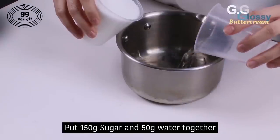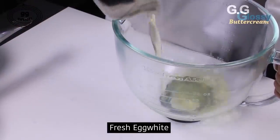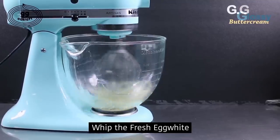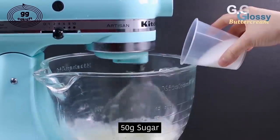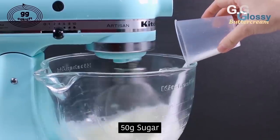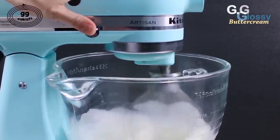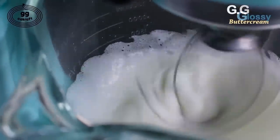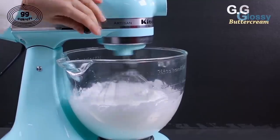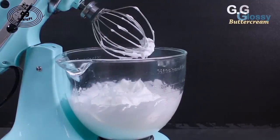Put the 150 grams of sugar and water in the saucepan together. I use fresh egg white from fresh eggs. First, I'm going to start off by whipping the meringue. I'm going to put 50 grams of sugar in three different steps into the meringue, little by little. We need to whip it until it has a soft peak. Please check it continuously until it's hard enough to stick up. Now it's done. Put the meringue on the side until your sugar syrup boils to 118 degrees.